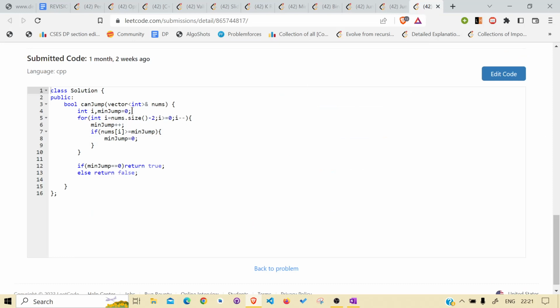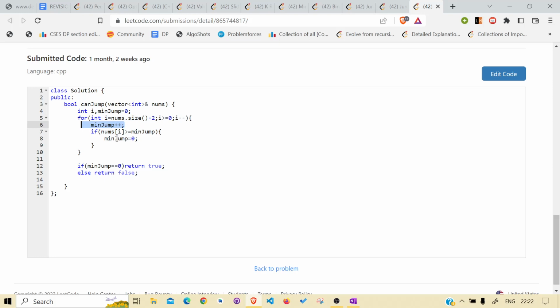This is the code, this is the minimum jump, and I don't know why I declared int i two times. Just n minus 2, because at n minus 1 we already know, if we are standing at n minus 1 we already reached, so for that case it is true, we increase minimum jumps.